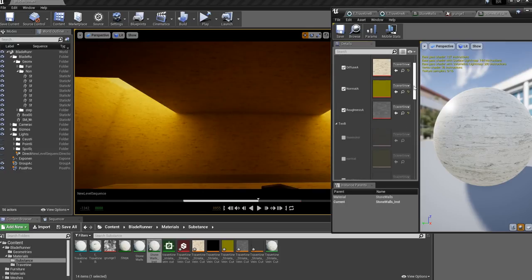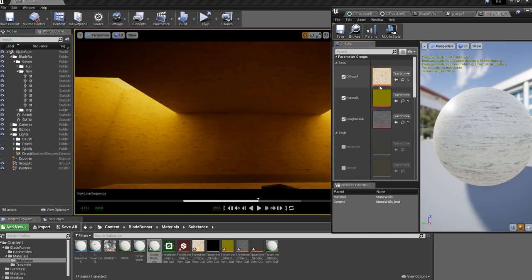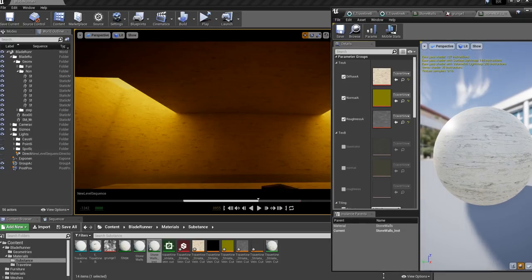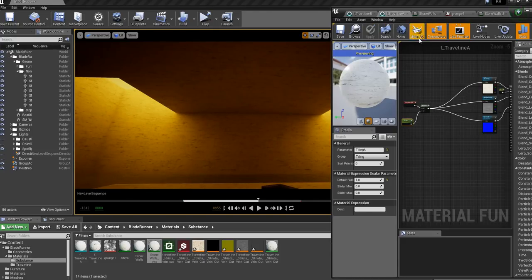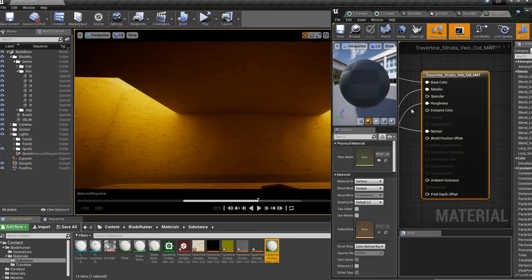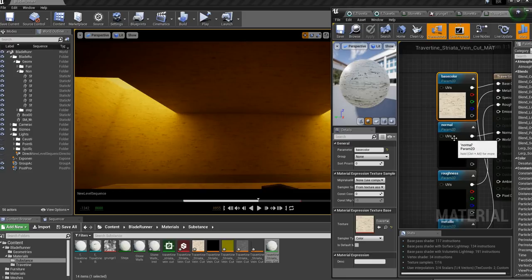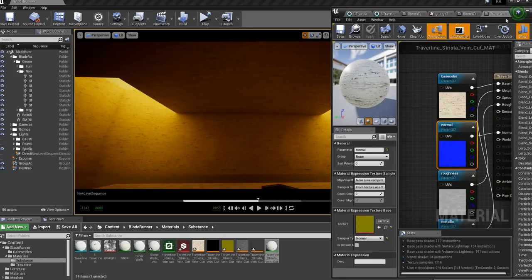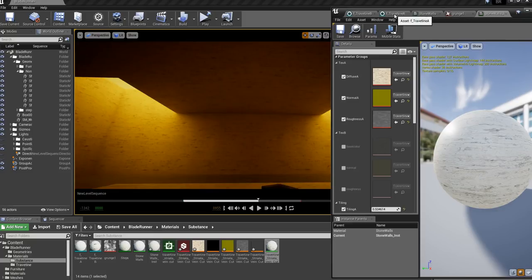So what I have actually done also is exposed the maps in the functions, so that these maps are parameters. And that's done because, well, it happened by chance, because when you import the substance into Unreal, the material that's created has got parameters. See, all these are parameter 2D already. So they will be tweakable in the instance. So that's really useful to be able to try different texture maps.